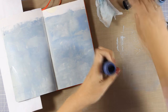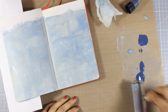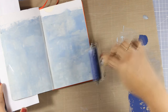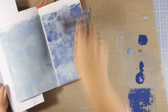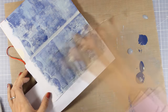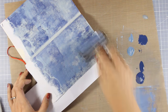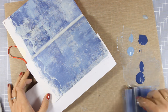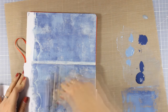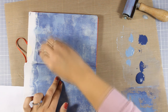Now I will use the darker color which is going to make a big difference. I'm using the old type of distress paint with the dabbers on top, but you can find them with flip tops which are even better for this technique where you want to apply a little bit of paint on your craft mat to grab it with your brayer. I'm mixing both the middle color and the darker color on my craft mat and then going with my brayer on my pages until I'm happy. You can go darker, you can add lighter tones — it's up to you.